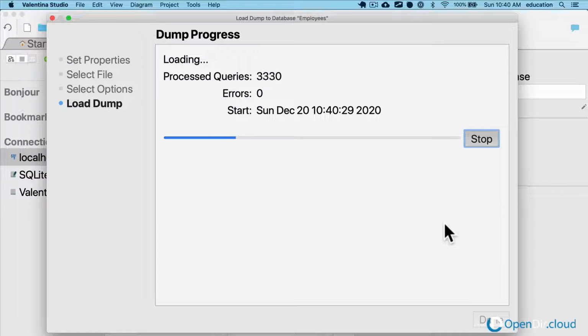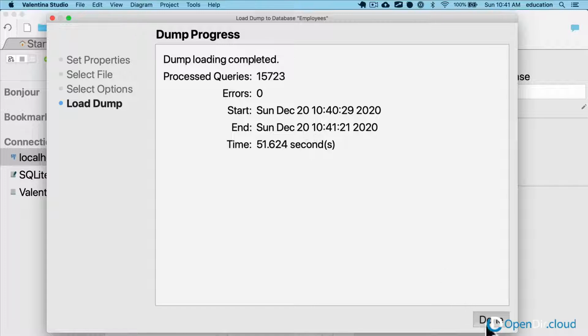These files basically contain the whole database and all of its data. What this is doing is taking all of that from the file and putting it into that database. It contains the tables and the data. Once this is done loading, we'll be able to see all that is in employees. That's absolutely amazing. Then we have three more databases to load: world, France, and store. As you can see, it progresses fairly quickly. It depends on your system setup, so be patient. Once this is done, we can hit done.